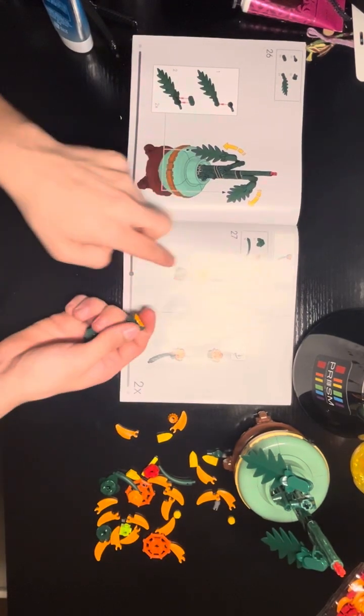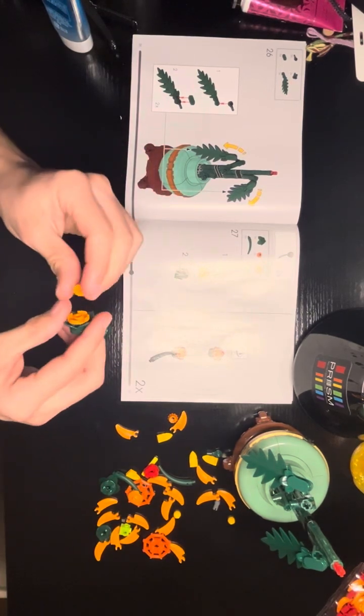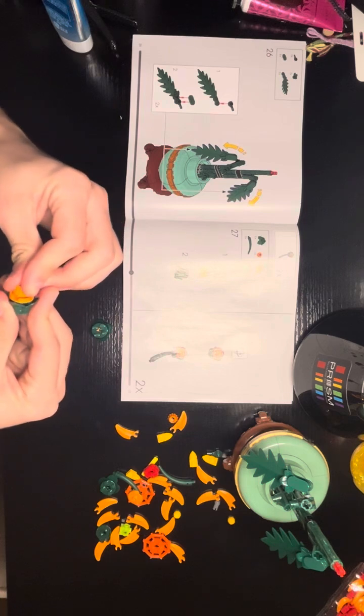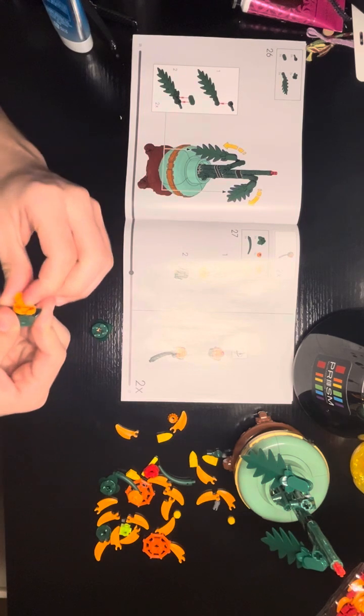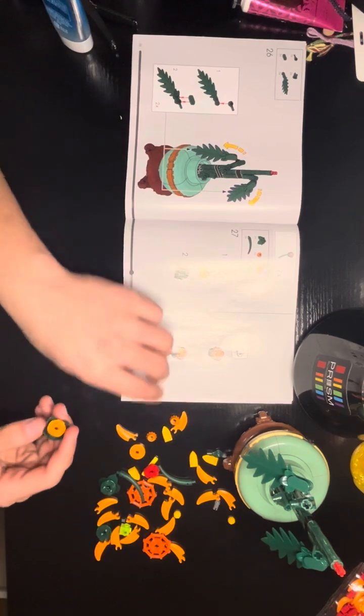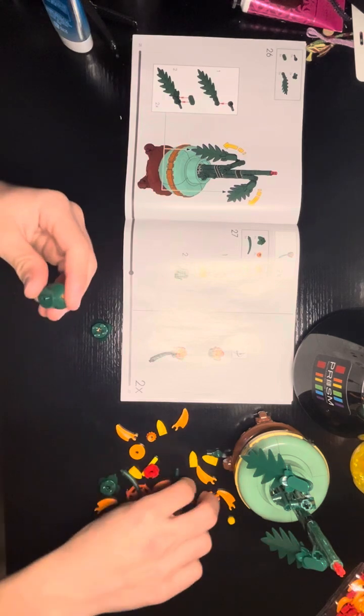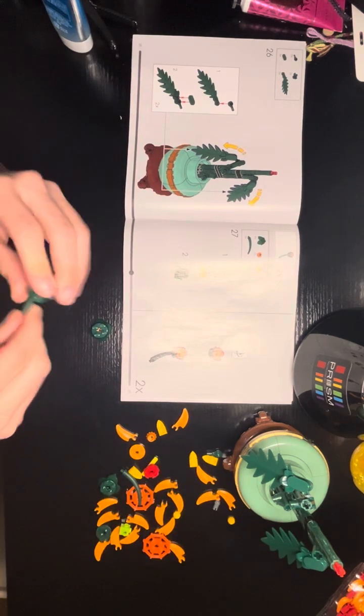Oh, I thought that was one step. That's two steps. Okay. So we're supposed to have this, and then on the back, we put this on. No, this is too small. Either the instructions are misleading... Oh, they are... Alright. They just looked kind of wonky. I don't know. It ended.